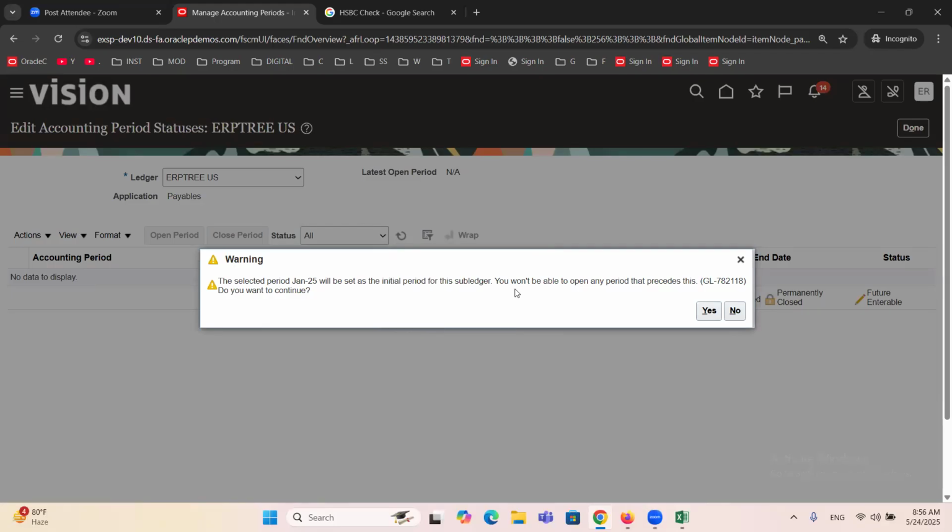The message says you selected the period Jan, and it will be set as the initial period for this subledger. For the payables application, it will be set as the first period. You won't be able to open any period that precedes this. Do you want to continue? Previous periods you cannot open. It will be treated as the first and initial period, and you can open further periods, not previous periods.